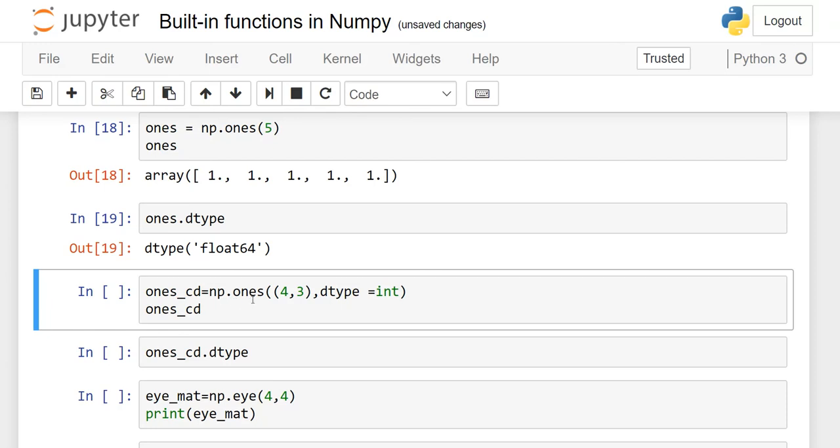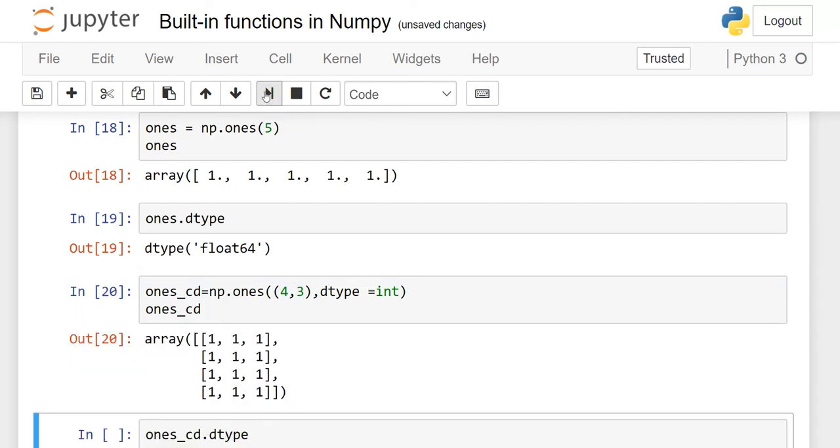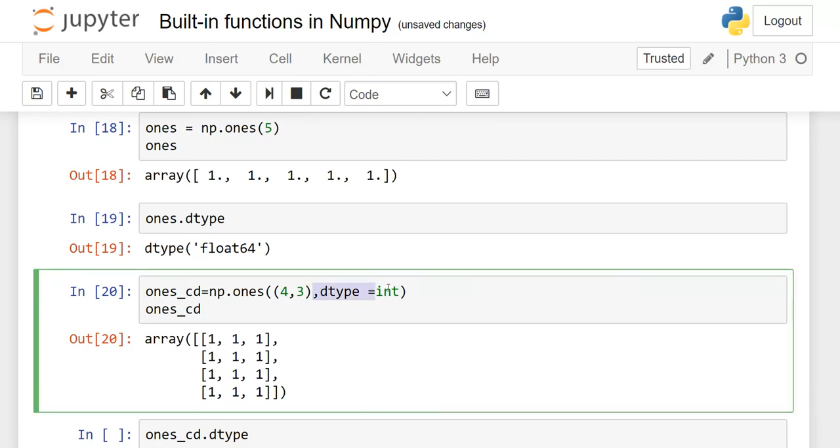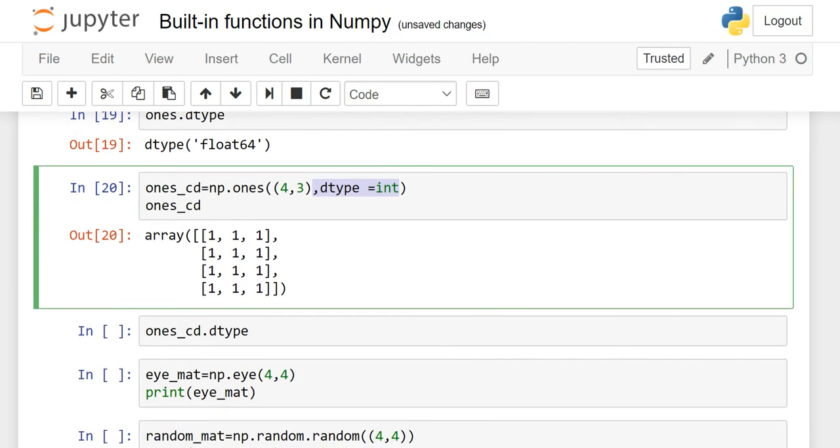This time you say np.ones, this should be your matrix size, and the data type is integer. So where you have to write dtype, after this tuple put a comma and then dtype is integer. So when I execute it, you will see now 111. If you do not write down this information, then our output, our matrix, the data type will be float.